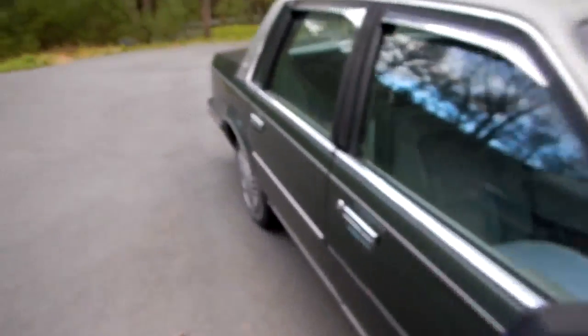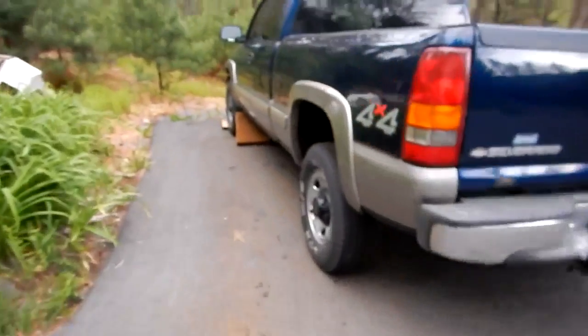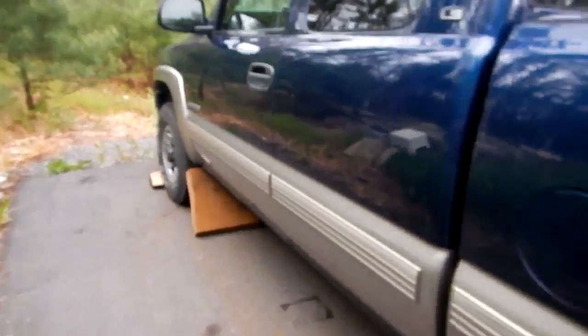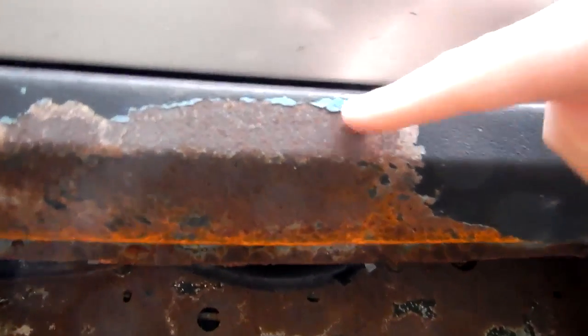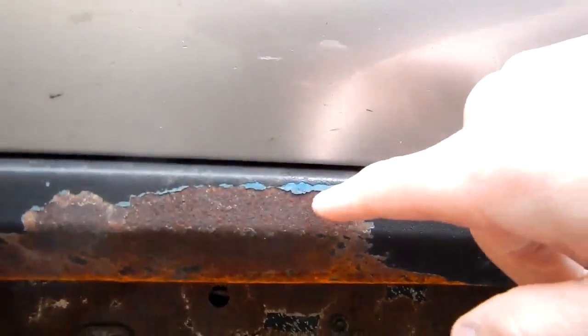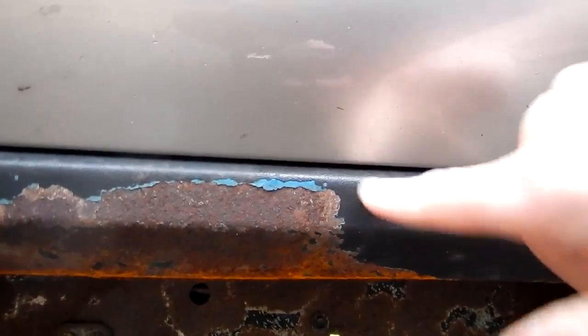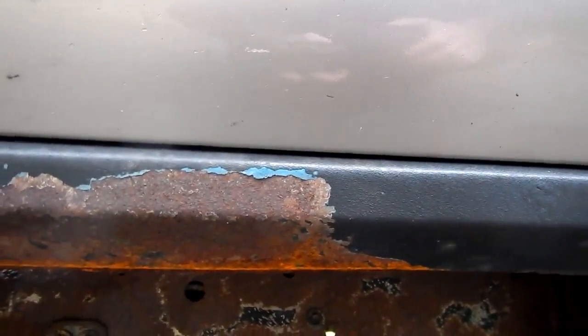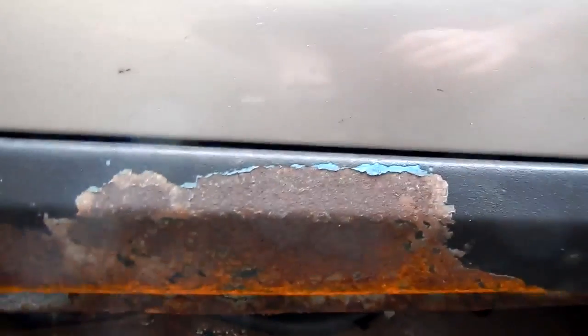So this stuff is really better than the paint, because as you can see, these rocker panels, I don't know if I showed it to you or not, they were installed in 2012 and painted, you can see underneath, with primer and then rubberized hard coating, the Rhino paint. And it's just all peeling and it's all rust underneath.